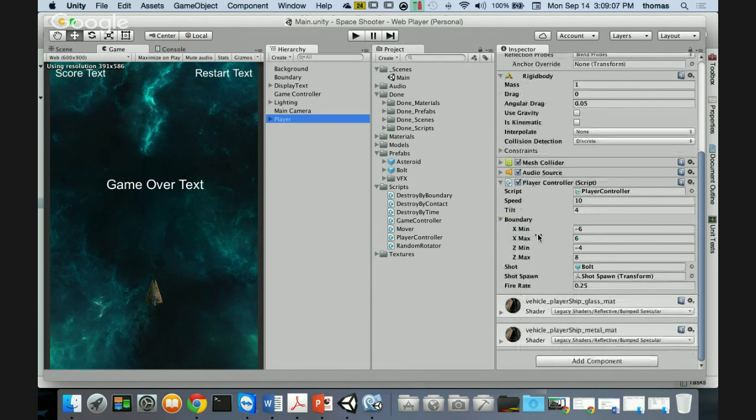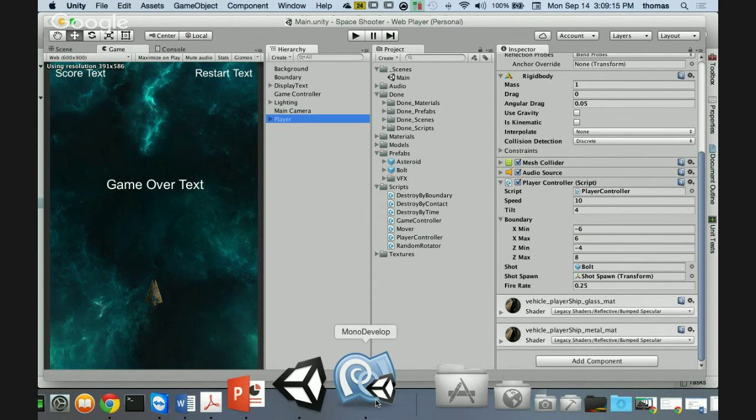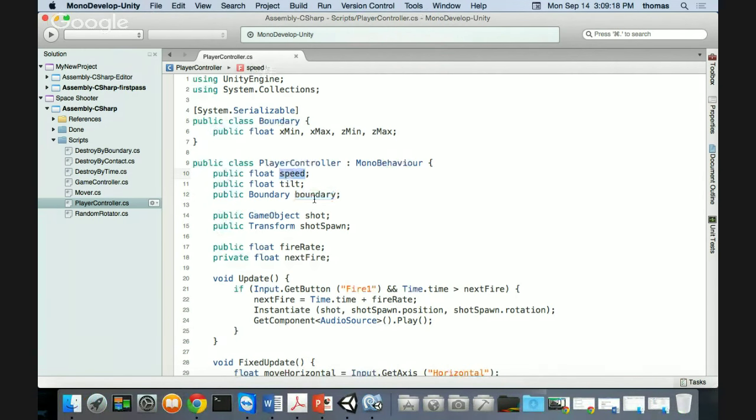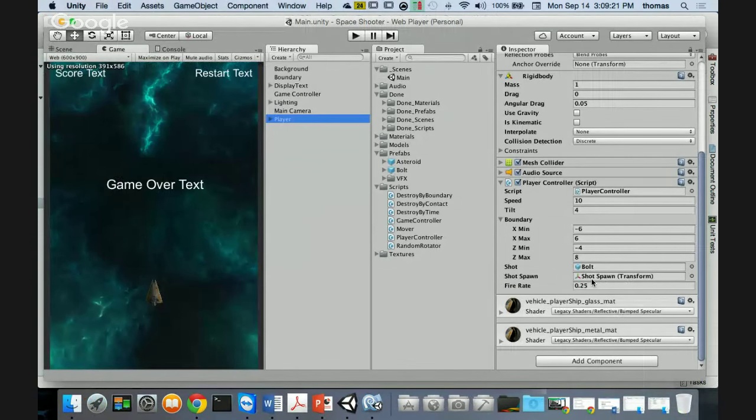Okay, so this is what this thing does. Anything we see here in the inspector when we have a script, there's a reflection of it, especially if it's a public variable that is contained in your scripts. So here's your scripts, and if you notice, I have a speed variable, and I go back to my Unity, and sure enough, there's a speed entry here under scripts for my player controller. Okay, so each of these things is something we can modify, and sometimes we want to do that because, I'll tell you why. If we were to hard code this, which is also possible, you could just hard code it and make it a private variable. Well, we need to make adjustments, and it's a pain to make a script adjustment. Whereas, here's something we can do with Unity, just as an aside.